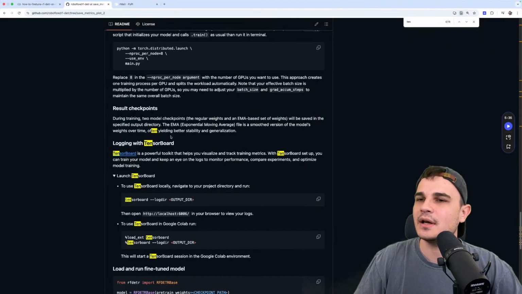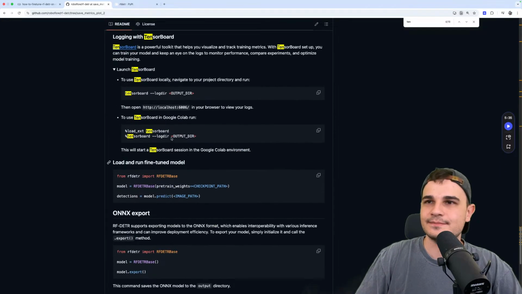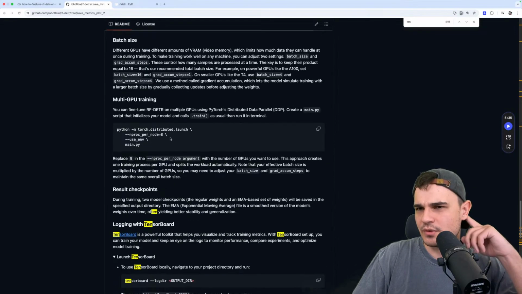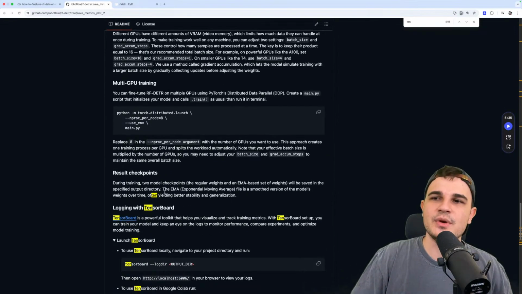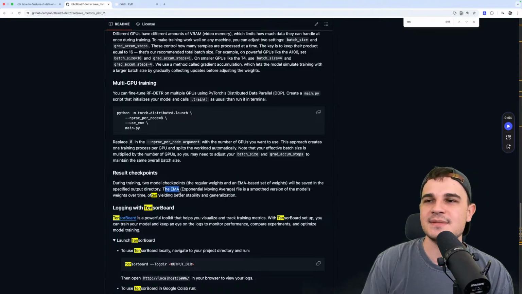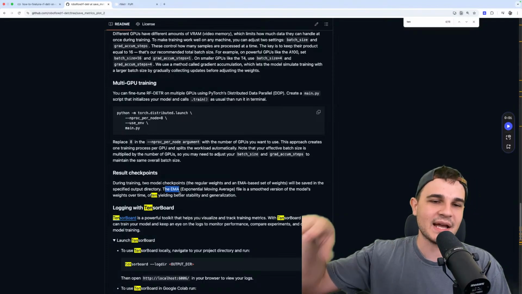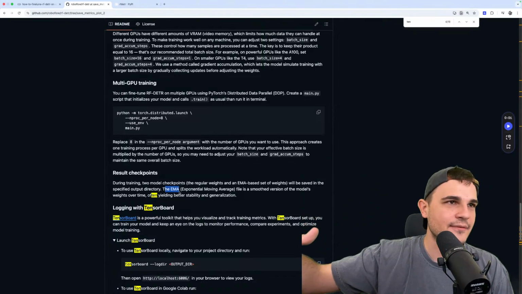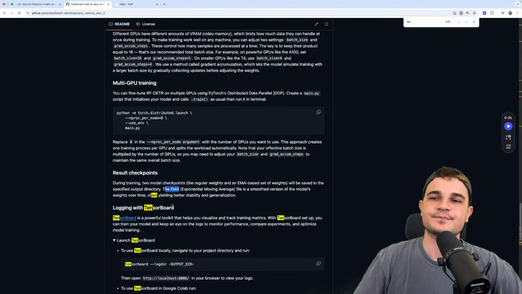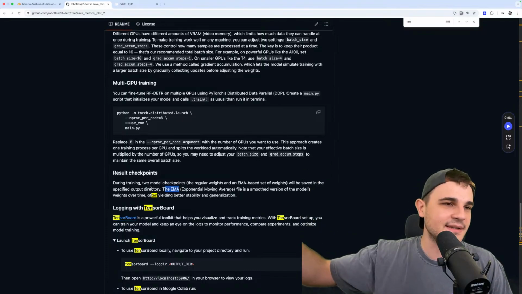Oh, that's a good moment to talk about one more feature that we have in our repo. When you train the model, you actually train 2 models. And that's because, where is it? Result checkpoints. Yeah. We are using something called EMA, the exponential moving average model. So we have a model that we update every epoch, like you would usually do, but we also have a second model where we use a moving average to update the weights.